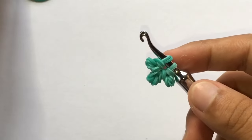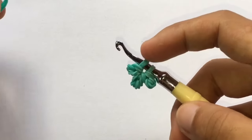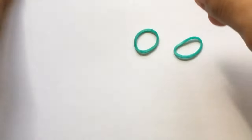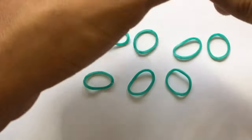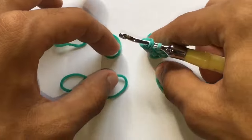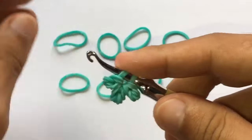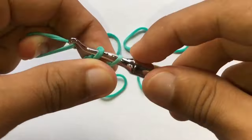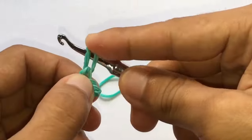After that, we're just going to be double chaining for a total of 8. I'm just gonna put 8 rubber bands in front of me, like so, and I'm just gonna be grabbing them after I do each one. So again, one band. Wrap once on your hook, grab both loops, and slide. That's what I mean by double chaining, like so.